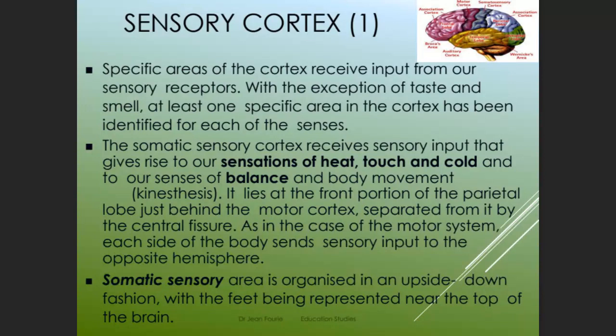The parietal lobe, just behind the motor cortex, has a place that perceives the somatic senses of heat, touch and cold. The somatic sensory area is organized in an upside down fashion. So if you want to feel what is happening with your toe, it is not at the bottom of the brain, but at the top of the brain. That's just an interesting thing to note.